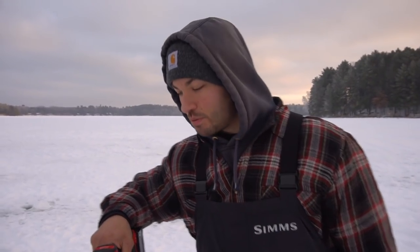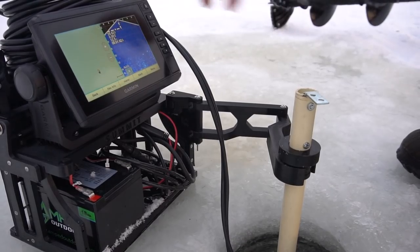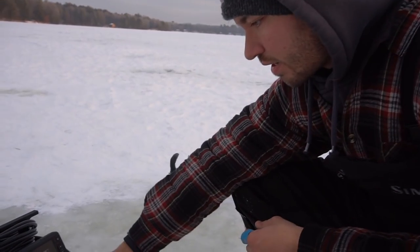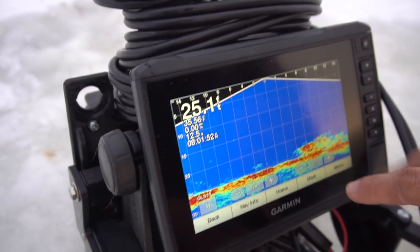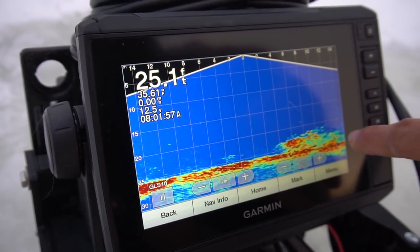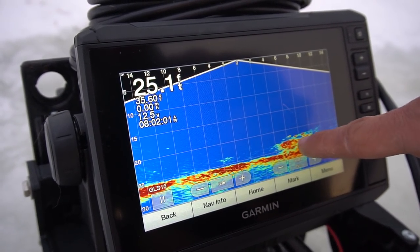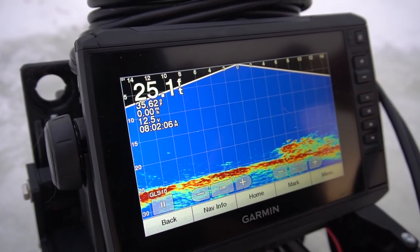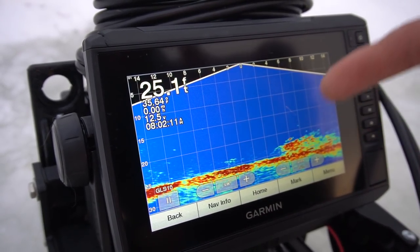All right, actually that was pretty smooth. We're going to drop the Garmin down, see how close we are. All right. Get the live scope mode going here. Oh yeah, okay, we're right on top of it. I got it in down mode right now. As you can see right here, pretty much 4 to 14 feet out is that crib. We're right down here, and you can see on the top of it, there are some crappies. So we're probably gonna have to drill a little bit to my right, but we found the crib.